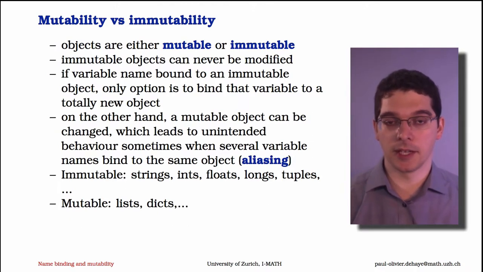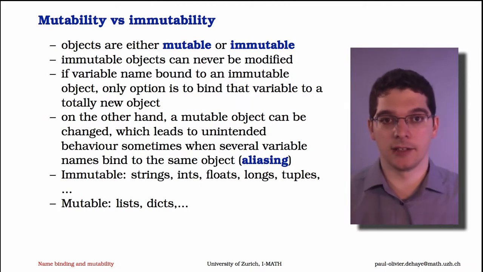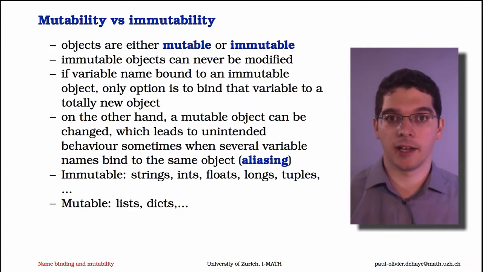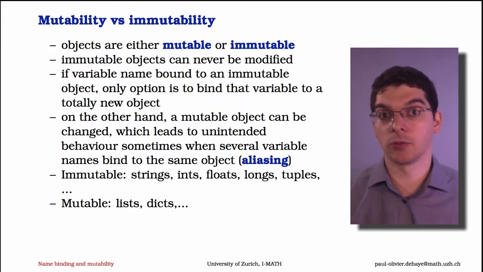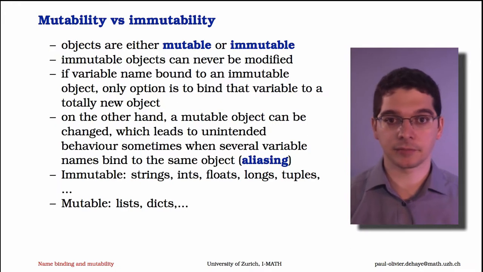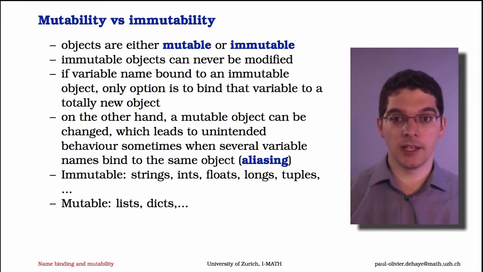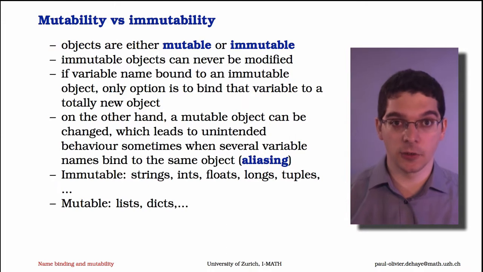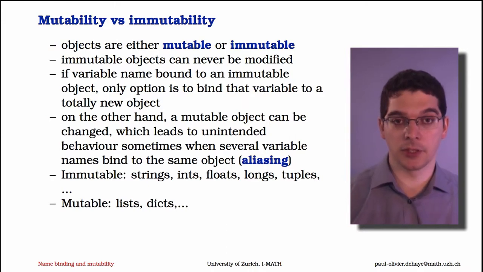That's very important. And this explains the behaviors before, that if I took an integer and added 5 to it, I'm not modifying the original integer. I have to create a new integer and then assign A to that new integer. And thereby, I'm not changing D, which was pointing to the same object as A. Okay? So really, if you want to modify an immutable object, sorry, you cannot. You're not allowed to do that. You have to create a new object and bind your variable to that new object.